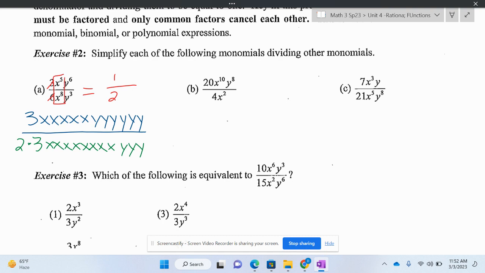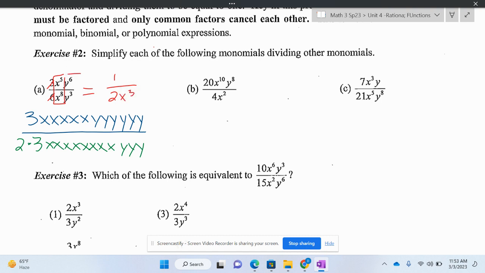I want you to look at this expression right here. Is the base the same? Do x to the 5th and x to the 8th have the same base? What is it? X. Okay, it's a division problem, right? So that means that we're going to subtract the exponents. Are there more exponent powers in the top or in the bottom? The bottom. How many more? That means they stay down there.